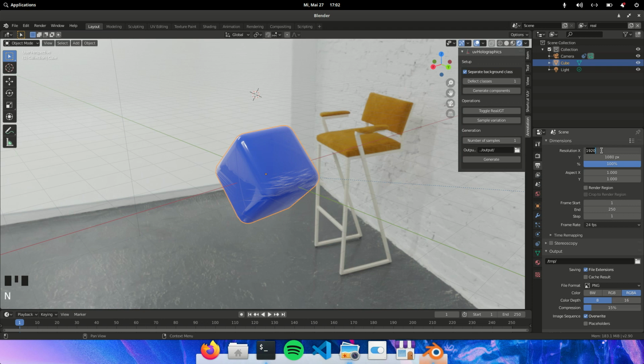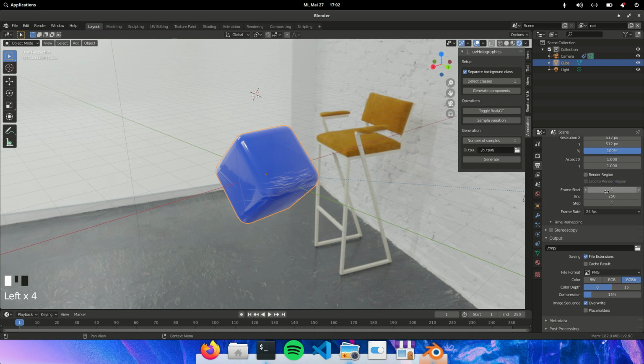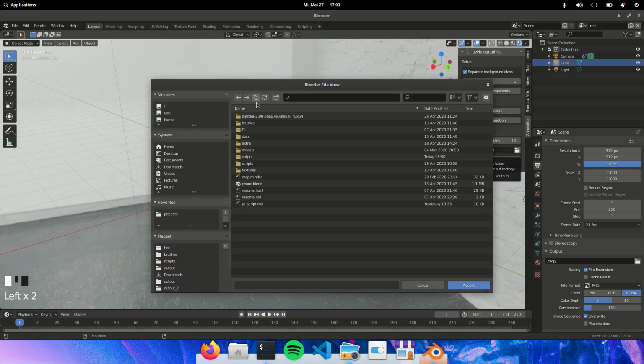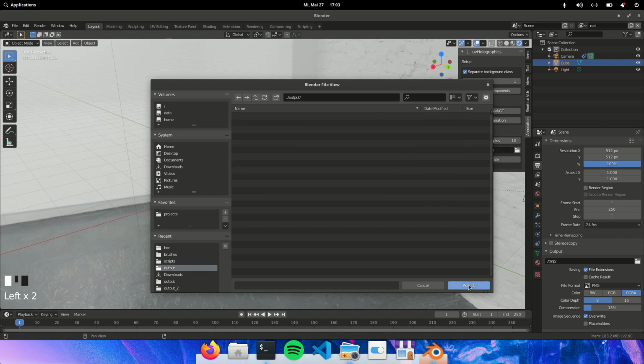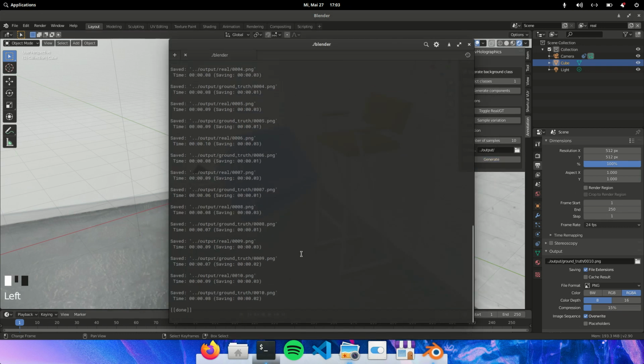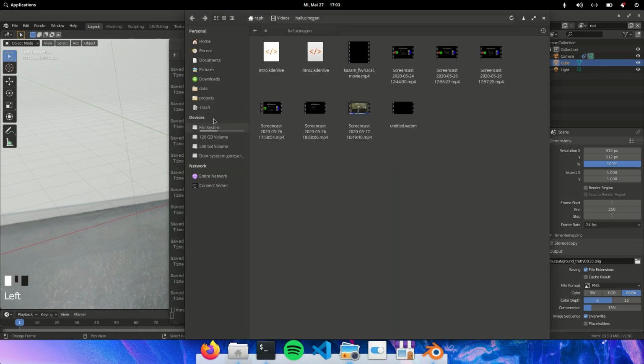Okay, then we can actually run some samples. So first of all, let's dial this down a notch, and then we'll do 10 samples, and we'll select an output folder. Okay, and now we'll generate it, and voila, 10 images have been generated.